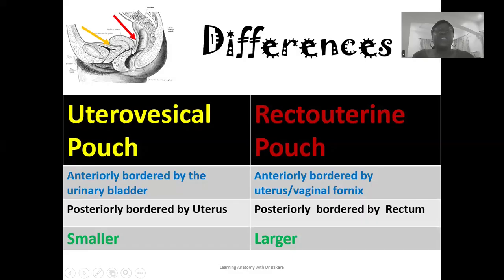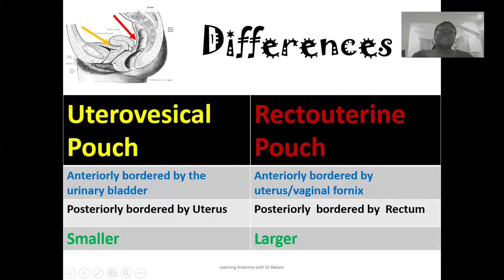And if you go more inferiorly around this region, you see that the vaginal fornix, specifically the posterior fornix of the vagina, is seen to be bordering the rectouterine pouch in the anterior region, because inferior to the uterus, the structure that you have is the vagina. If you look at the anterior alignment of the rectouterine pouch, at this upper region we have the uterus, and at this lower anterior region you have the posterior fornix of the vagina. So these are the two structures that are related to the anterior region of the rectouterine pouch.